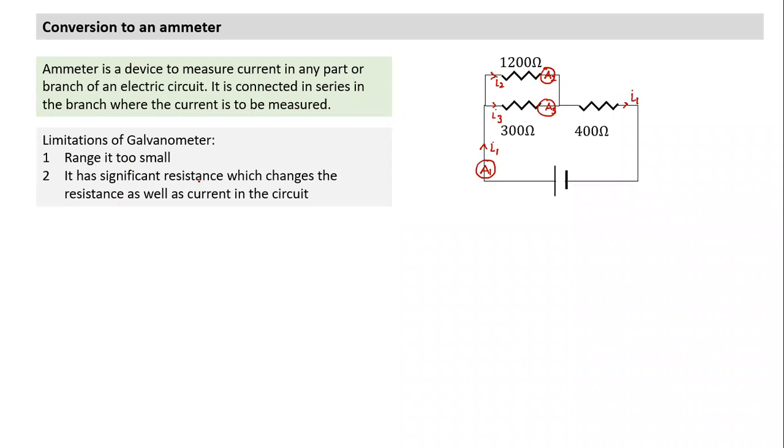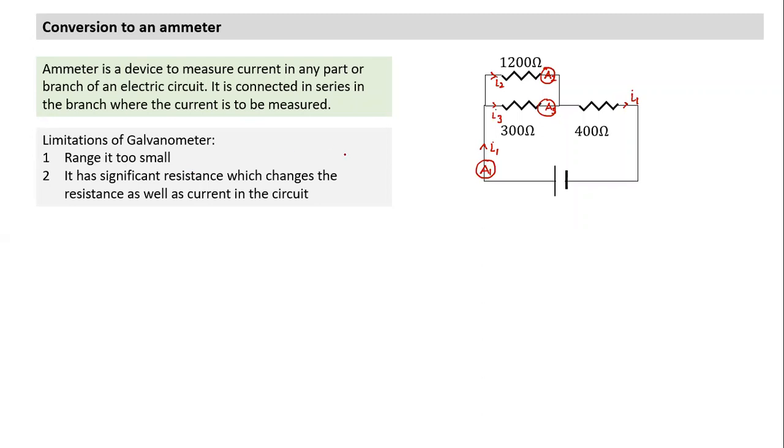Its resistance becomes significant. So the moment I connect an ammeter anywhere in the circuit, if this ammeter has significant resistance, it alters the resistance of the whole circuit, alters the current. So it is supposed to measure the current, but it also alters the current which it is supposed to measure. So even if it measures the current properly, it is measuring altered current. What is necessary? We had discussed this point in current electricity also. What should ideally happen for current not to change? Ammeter resistance should be as close to zero as possible.